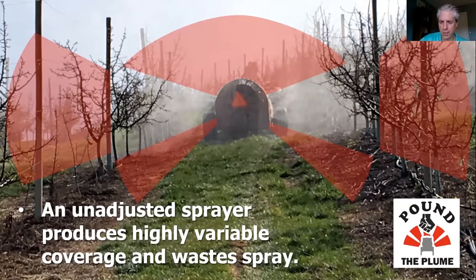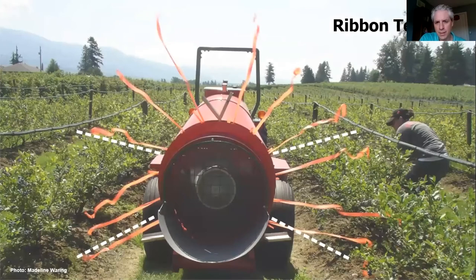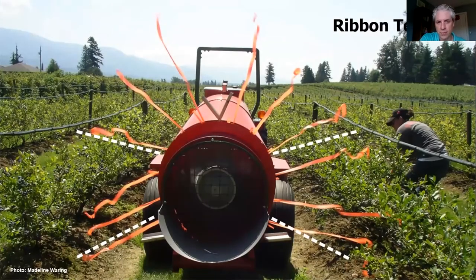That 'Pound the Plume' logo — I worked with Gail Amos out of Washington State a number of years ago. He was frustrated and looking for a way to encourage people to think differently about their spraying, and we came up with a rather aggressive logo. Part of adjusting your vertical is to be able to see air. They're air-assist sprayers — air is almost a surrogate carrier for the active rather than volume. Additional water will give you good coverage, but 90% of the battle is how you adjust and aim your air.